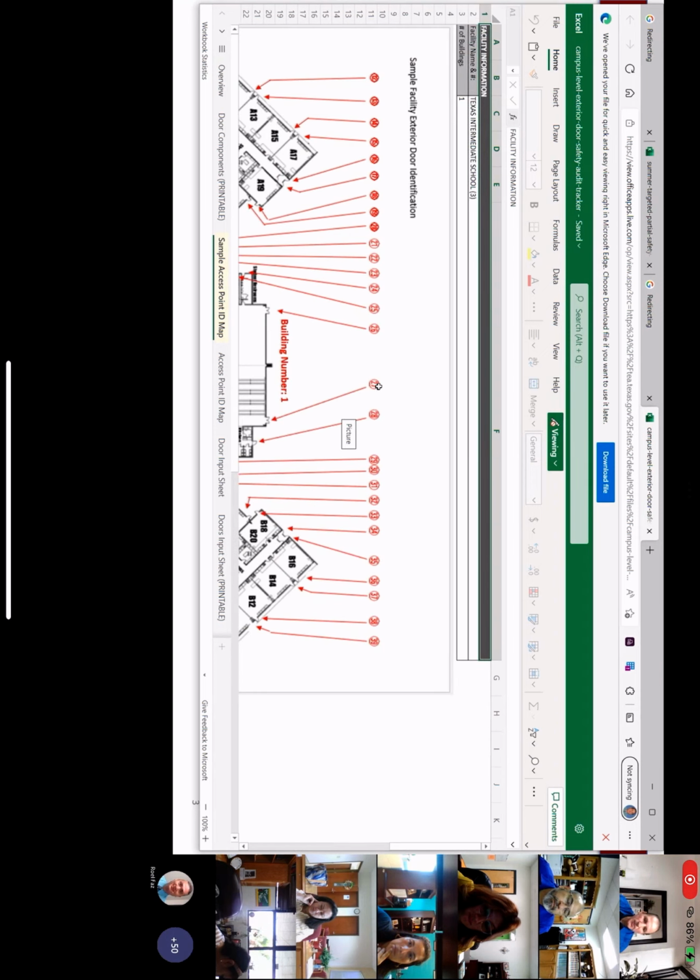Because let's say there's someone that enters the building, well, they went in through door number 3, door number 2, or door 28, they can easily see that, okay? Because the next one right here, you're going to have to put here your facility name, your name of the school, the number of your building, and then it says here, upload a map of your campus.